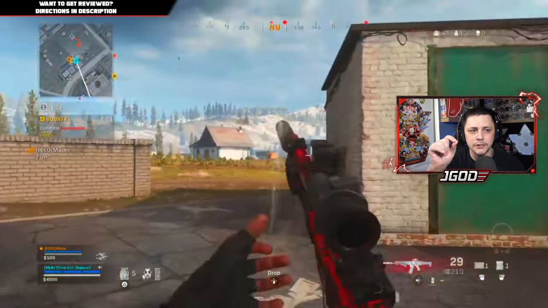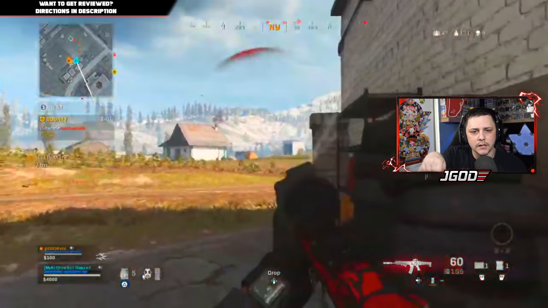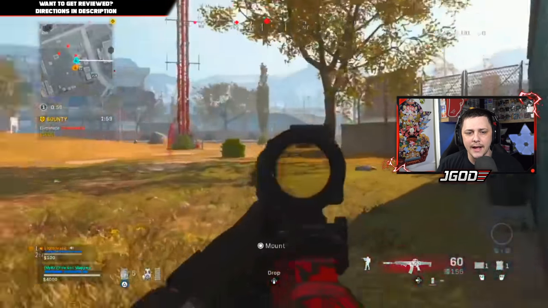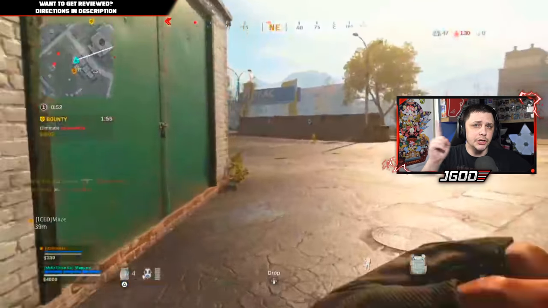Odds are that these guys don't have loadouts, but they could potentially have loadouts. Got to worry about the other one that's closer, but obviously they don't have ghost. Downed, easy kill. And the other part is there's good communication.